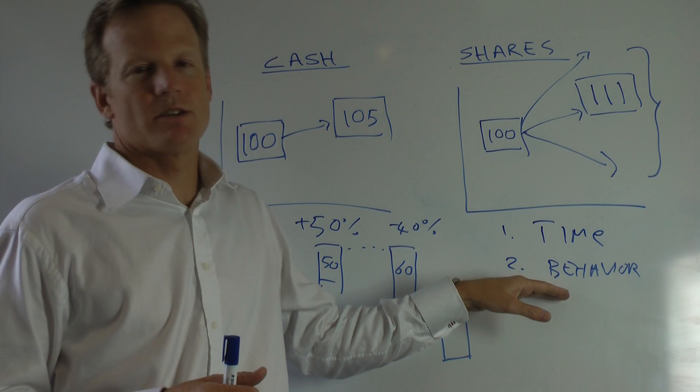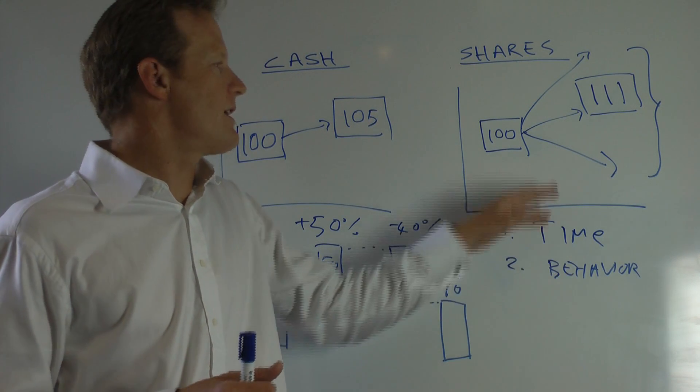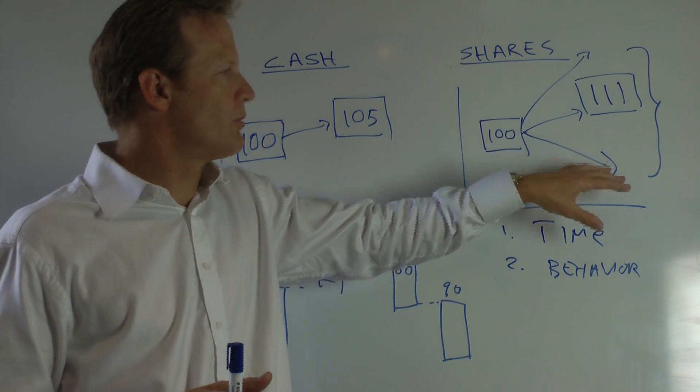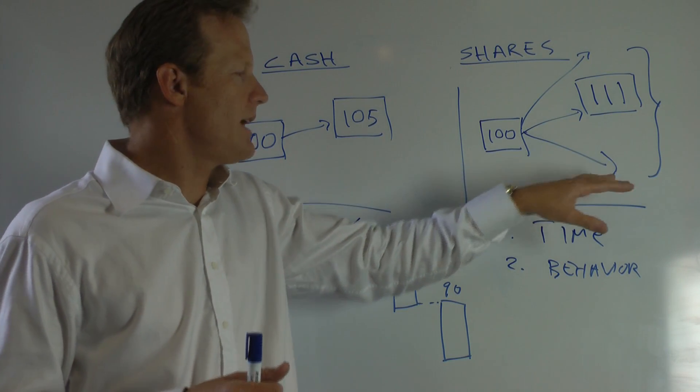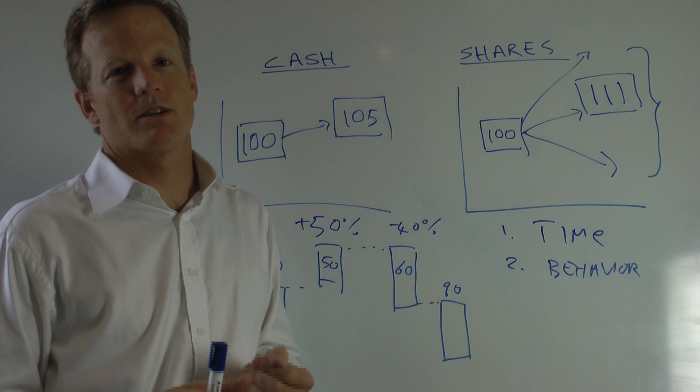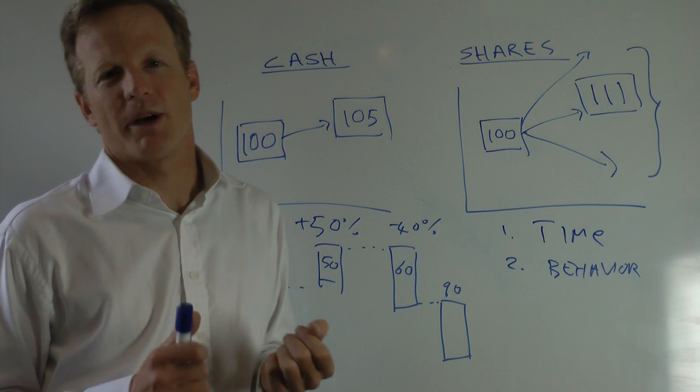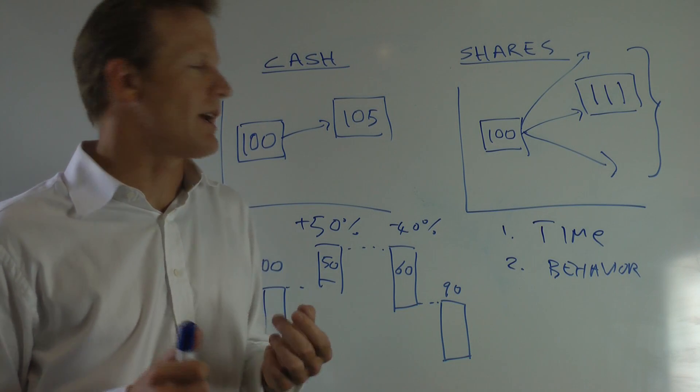Secondly, think about your attitude towards risk and the way you might behave if this happens. If experience tells you that you're likely to want to pull money out of the market when markets are bad, then it may be in your long term interest to accept a lower level of risk from your investments. For example, a margin loan may not be the right sort of product for you to look at.